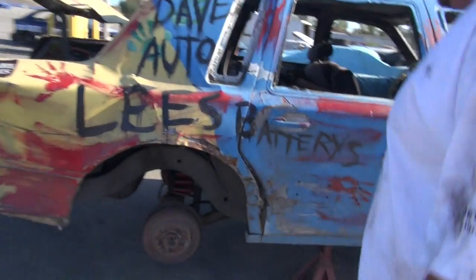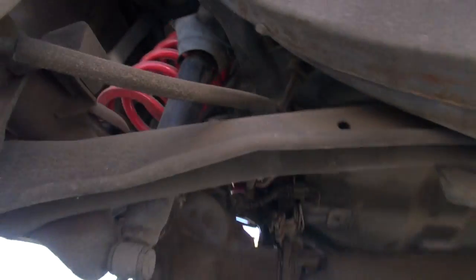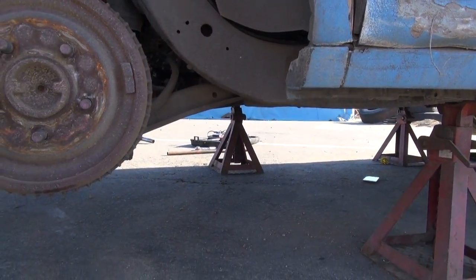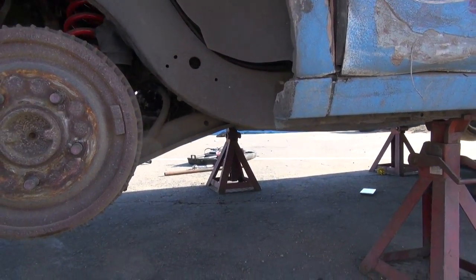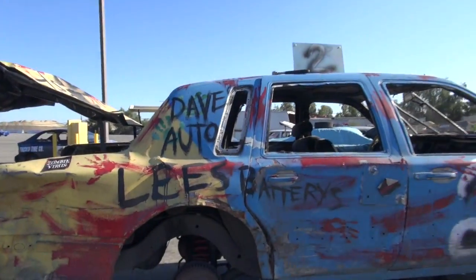While I was on track, there's a sea of major bend right here. I checked to make sure that wasn't hurting anything, and it really isn't. It's rubbing a little bit on one of the shock bolts, but it's literally rubbing the washer of the shock bolt. Nothing is even touching the bolt or the shock. So it's good, nothing to worry about. Everything looks good down there.